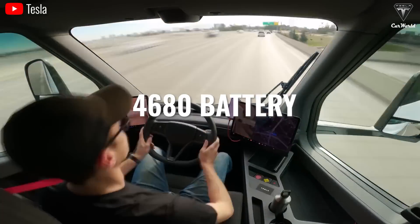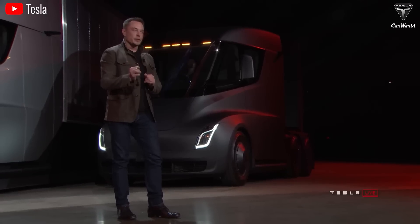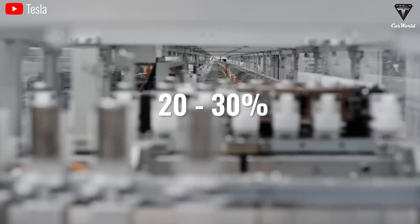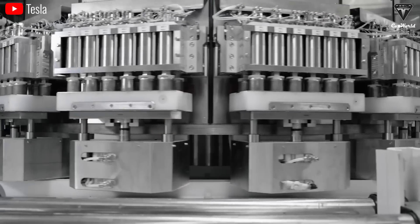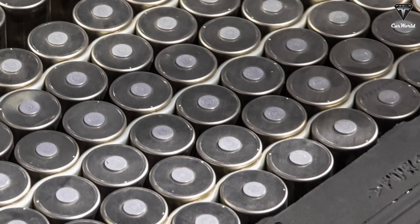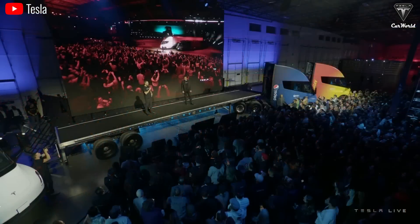The limited production of Tesla Semi is partly due to delays with the 4680 battery. Although it's effectively using the 2170 battery, that's not what Elon ultimately wants. It's simply because the 4680 battery will be the biggest leverage to cut the price of the Tesla Semi from its rumored quarter million dollars. The 4680 battery will lower production costs by about 20 to 30% compared to the 2170, due to new technology and a larger battery structure, which helps reduce material and manufacturing costs. With its bigger size, the 4680 battery can store more energy, increasing efficiency and reducing the number of batteries needed per vehicle, thereby decreasing the weight — an especially important factor for the Tesla Semi.